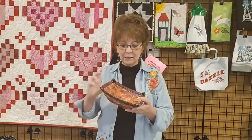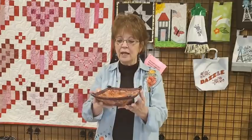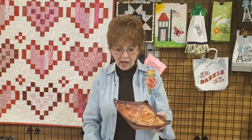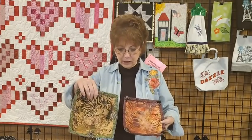This one was done with an attached binding, and I love this one because the batiks are little pumpkins, very festive this time of year. And then I put the binding on, which, like I said, was much, much easier than the self-binding. And then I put on the little jewelry findings in the corner as well. So I really liked how this one turned out. I think they both are just absolutely adorable.